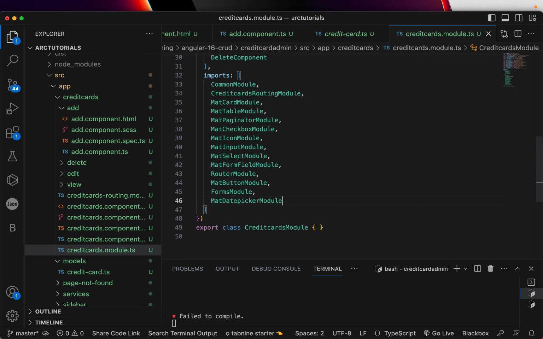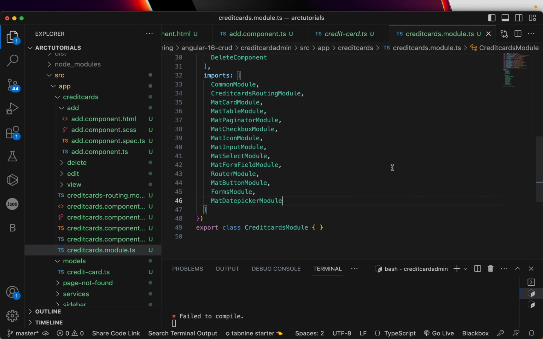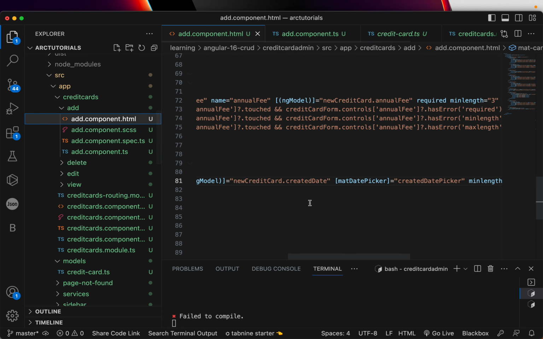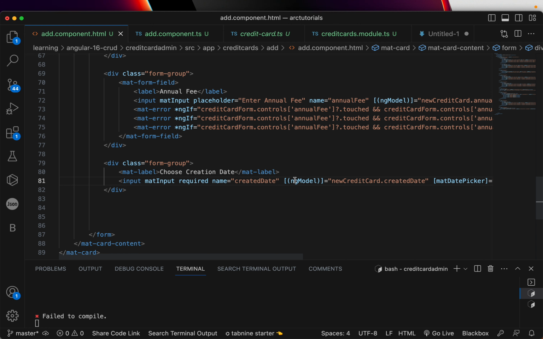Now that you have added the module, it still says it's failed to compile. Let's see, can't bind date picker. Okay, so that's because in the CSS, that is the component, we need to update it as well. Okay, but we will have to create that instance of date picker. Okay, so what we will do is we will implement that by writing this code. This is the mat label. You will get an error here till here.